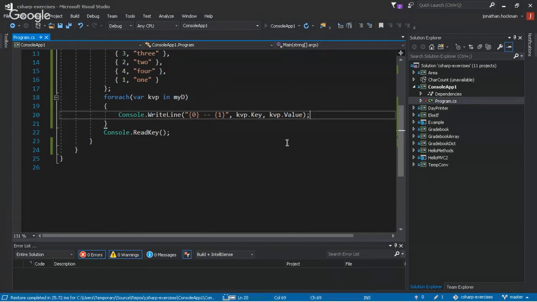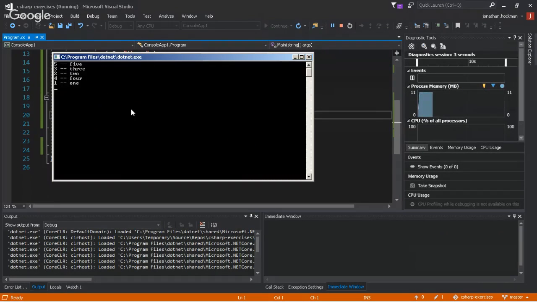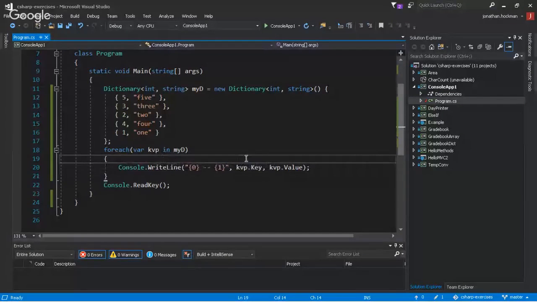Right now, if we do that, we get it in the order that they were initialized in.